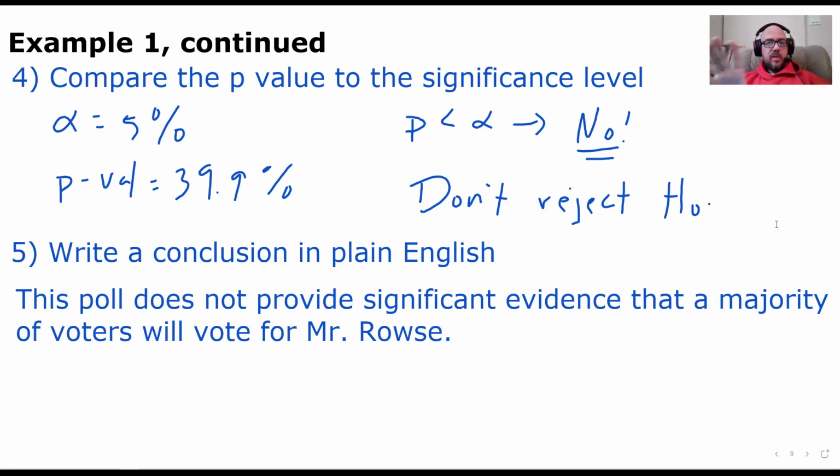Now, I've hedged a little bit here, and maybe I've made it not as clear as I could, because more than half of the people in our survey said that they would be voting for Mr. Rouse, but it's not a clear enough majority for us to say, oh, well, then definitely out of all the voters, that's going to be the case. Because we've only got a sample here, this is not obvious evidence that Mr. Rouse will win a majority, right? This is right near 50%, and it's not far enough away from 50% for us to definitively say, yeah, he's probably going to win. So our poll is not enough evidence of a clear majority. It's maybe suggestive of one, but it's not dispositive for sure.